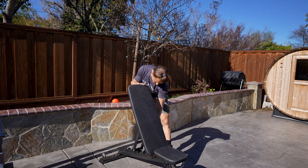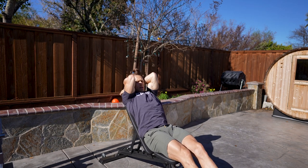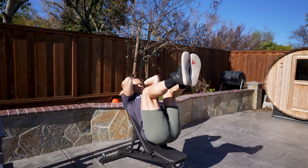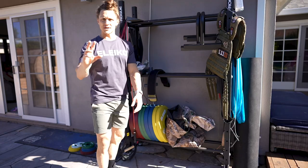And one more thing that I love to do on incline benches that you can't really get on a flat bench is doing a variety of different leg raises. So something like that. You can get super creative with it. Okay, let's check out the rest of it. Okay, just flip the camera around.